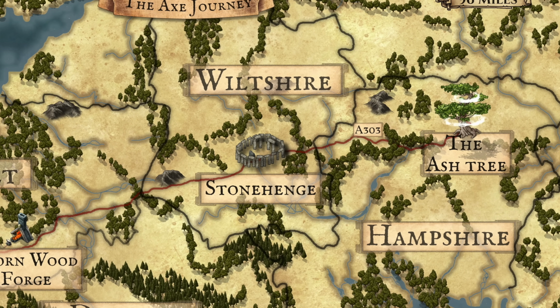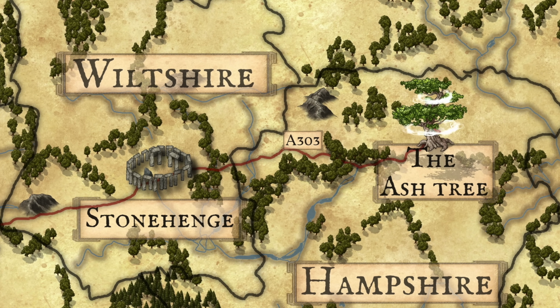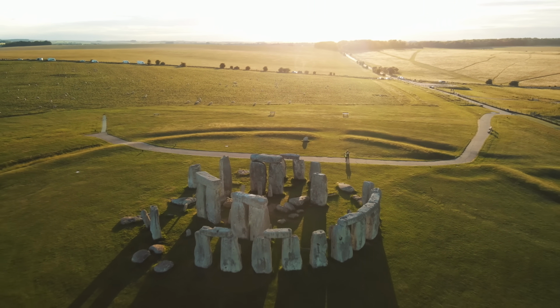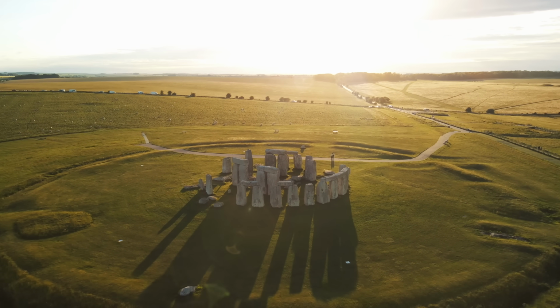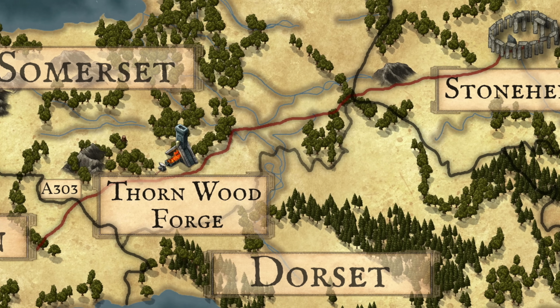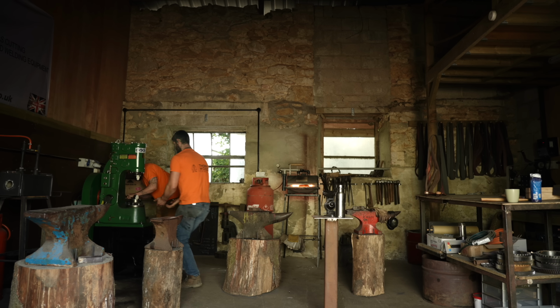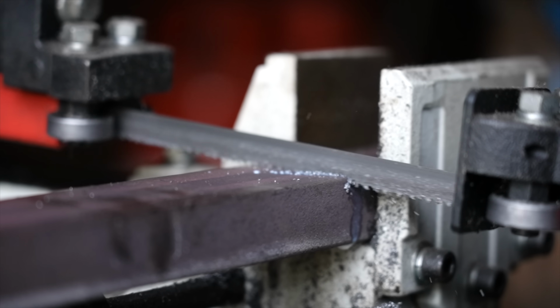The ash tree lies in the north of the county of Hampshire in England. From here, it starts its 96-mile journey west along the A303, winding its way through Wiltshire and directly past the ancient Stonehenge monument. It then enters into the historic county of Somerset, into the depths of the valley where it enters through the doors of Thornwood Forge. It is here that metal is struck and the axe head is forged.